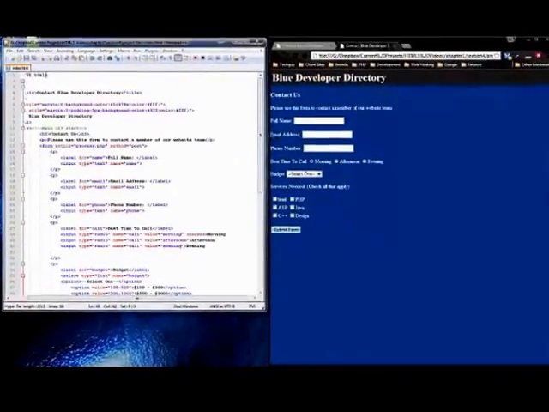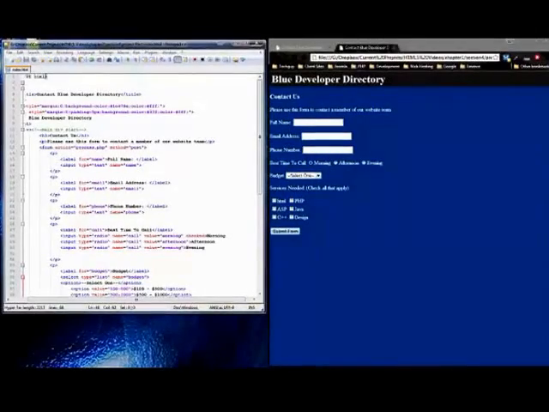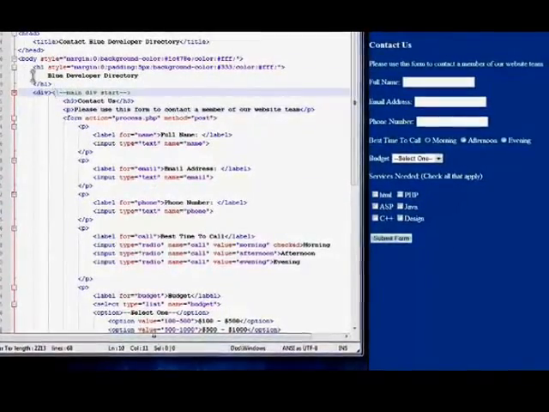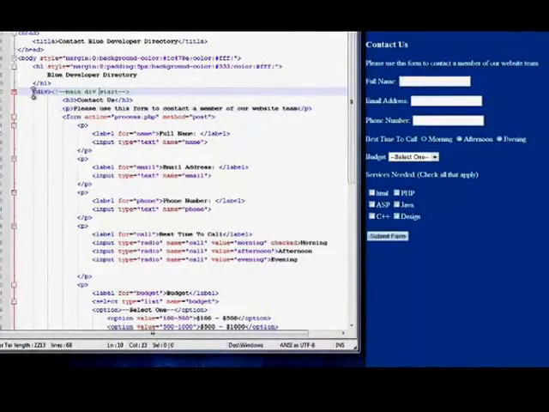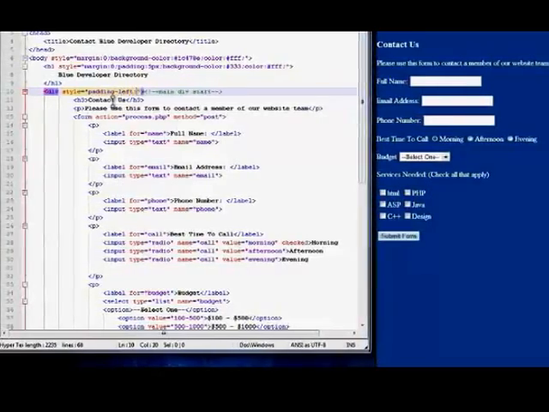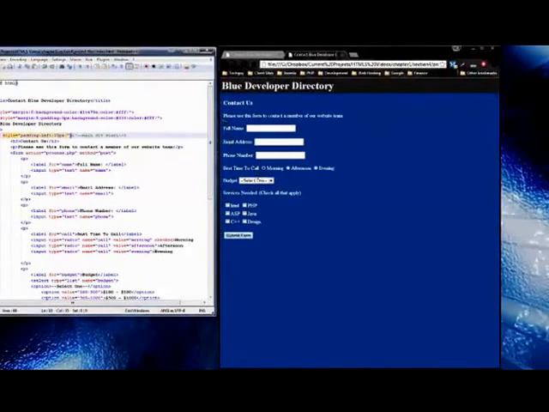I want to get this away from the edge. It looks a little smushed on the edge, so what I want to do is move that over, and that is the main div right here. We have one main div which is around everything down here in the body, and I want to add a style, and I just want to do a padding left. We'll just say 10 pixels. Save, reload, and now it's not up against the edge.